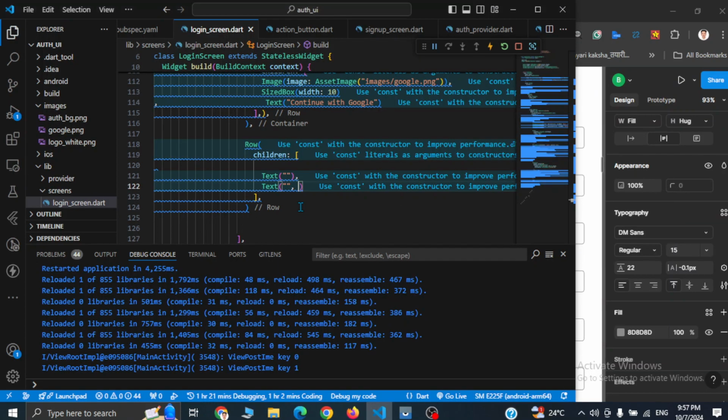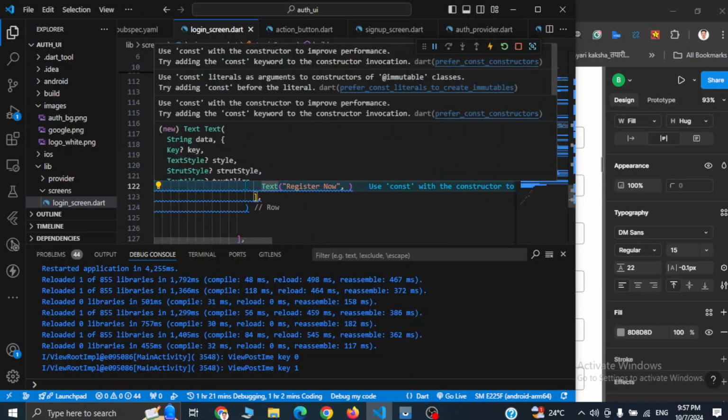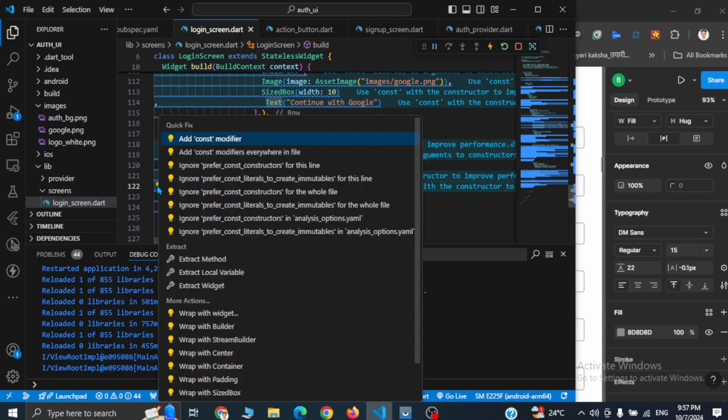Okay, let's change its color, and it's register now, and it must be clickable, so we can wrap this with an InkWell widget.